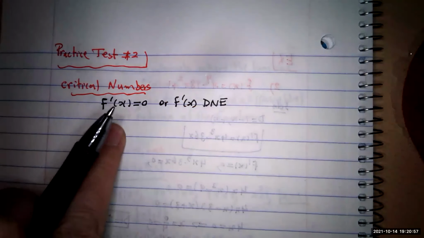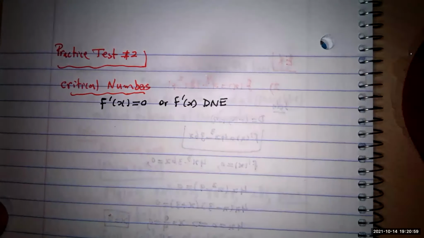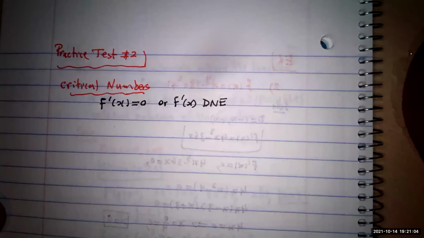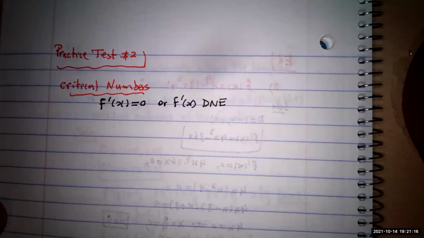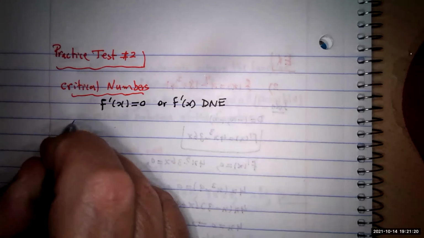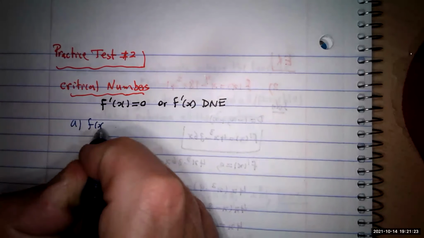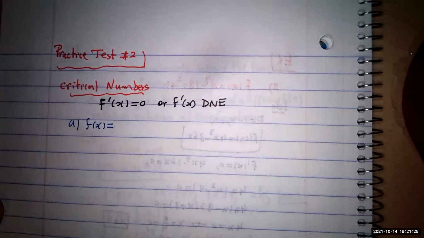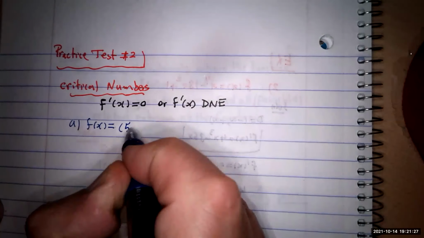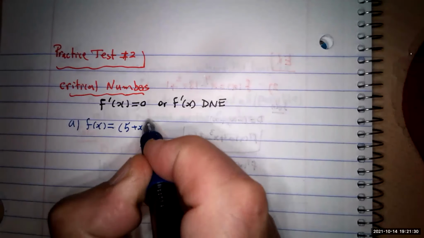The solutions that you got over here are going to be your critical numbers. For this question, we are not going to give you a polynomial because we checked the polynomial in the other parts. So it may be a radical function or a rational function, and you have both of them over here. So we have part one. The function is f of x equal to 5 plus x to the 1/7.